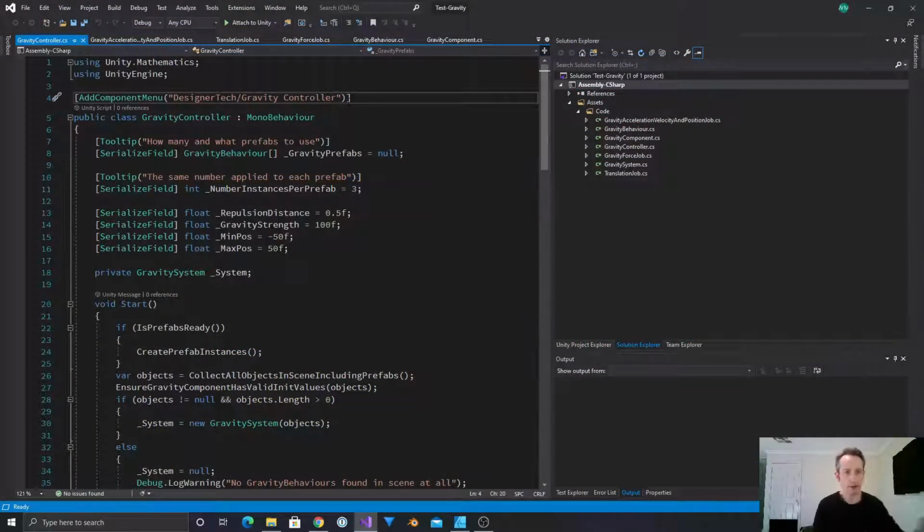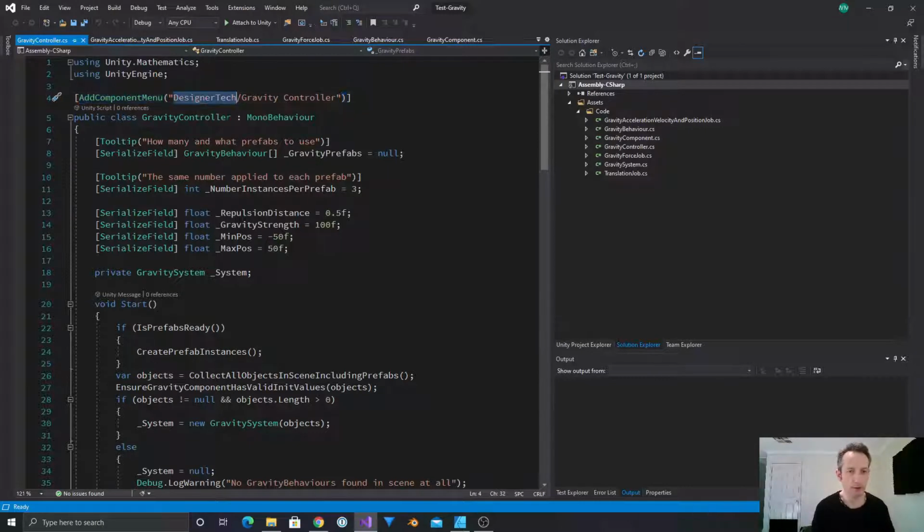Okay, so here's a quick overview of the Gravity controller. Try to make it quick. First of all, if you haven't seen this before, the add component menu attribute is actually pretty cool because it makes it easy to control where in the Unity add component menu your component will appear.